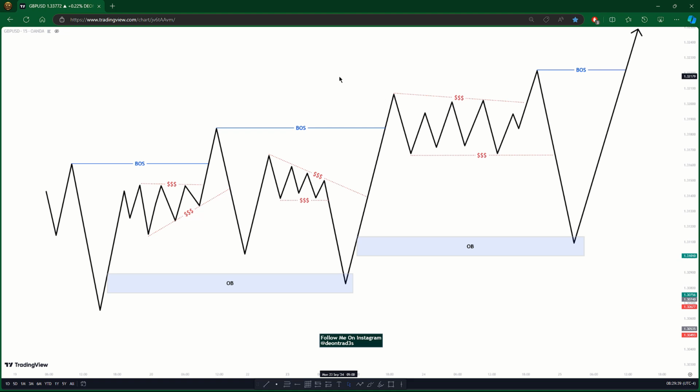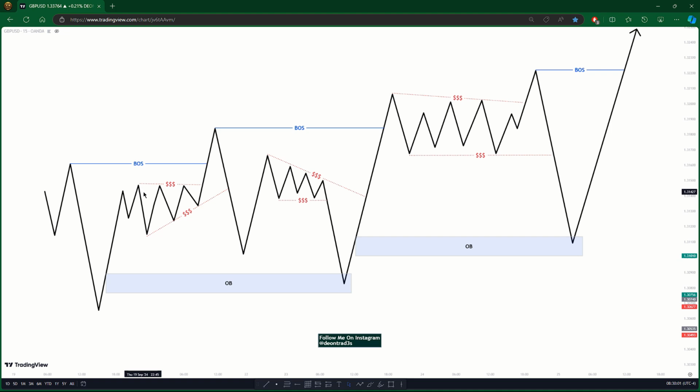When you look at your charts, price normally doesn't move smoothly. Okay, there are those areas where you find there's a bit of consolidation. These are the areas that I want us to talk about today. It's not just consolidation. This is what we call a liquidity buildup.